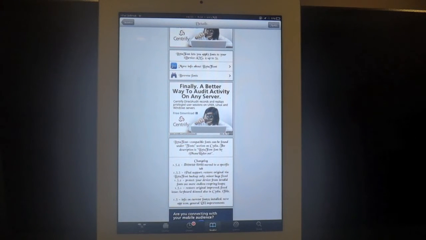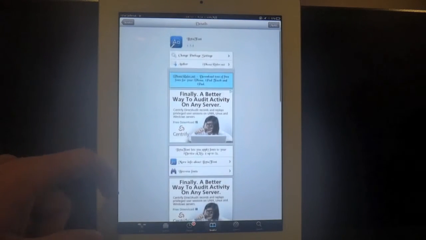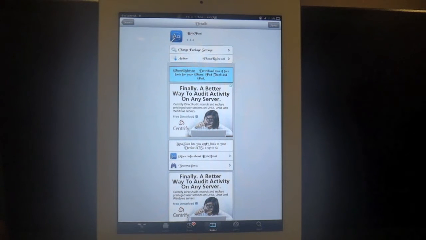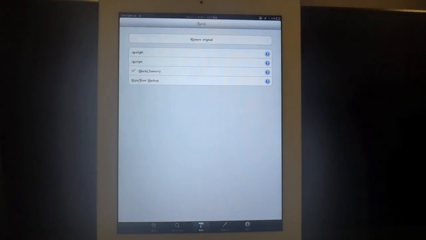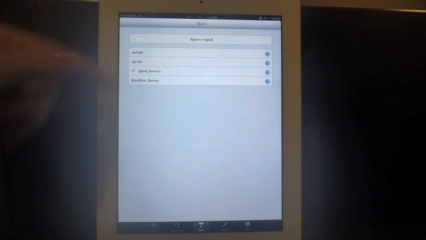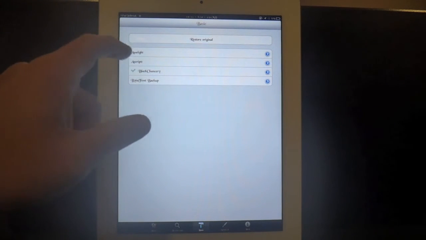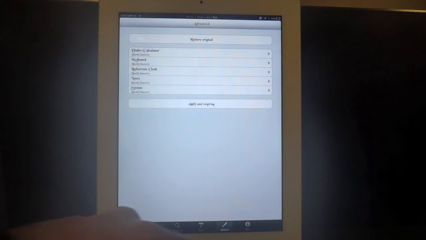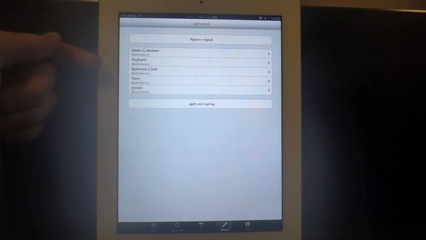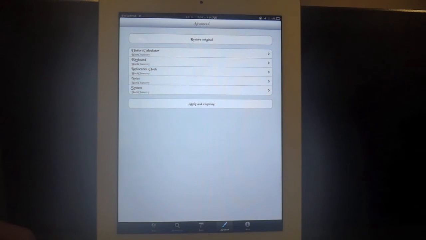Currently, the font that I have installed right now is Black Chancery, and it's kind of a script font, but I've grown used to it and kind of like it. Jumping into Bytafont, when you install it, it'll have an icon, and you can see that I have three different fonts available. By selecting one, I can respring my device and have a new font installed. In the advanced settings you can set a different font for the keyboard, your lock screen clock, and your notes, so you can have more customized fonts. But otherwise, I usually just have the same font throughout my entire device.